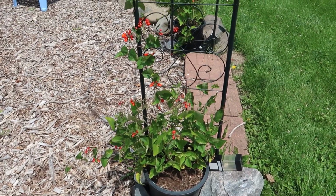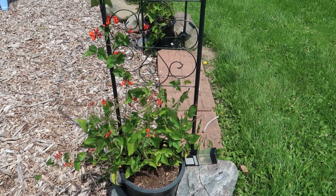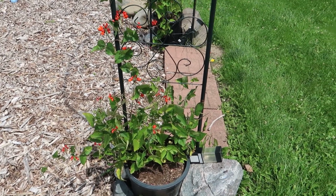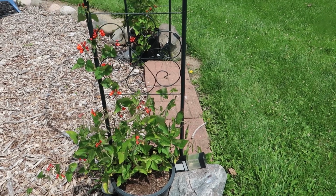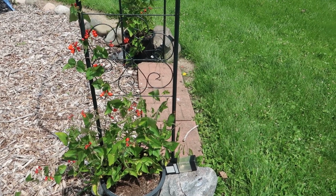I don't know what was eating them up. As they get a little tall, something will just come and bite them up, or like these here, they would just dig the beans up and just leave them laying on the ground. So I covered them, and that seemed to work. I mean, I only covered them at night. During the day I would take it off. That worked out very well.